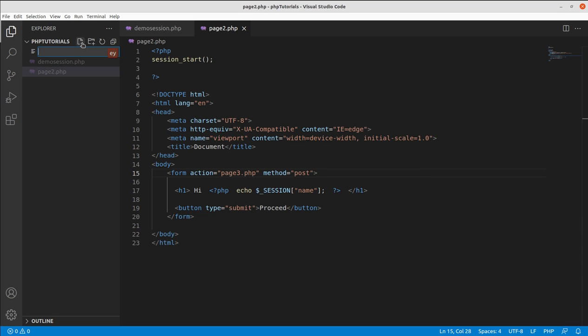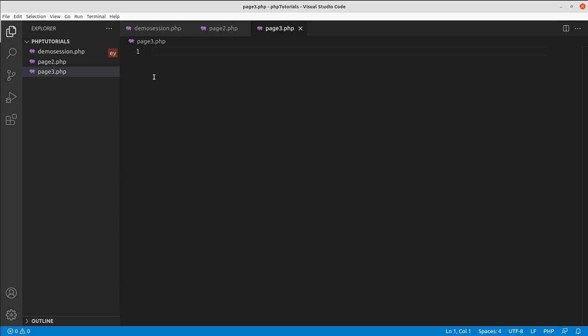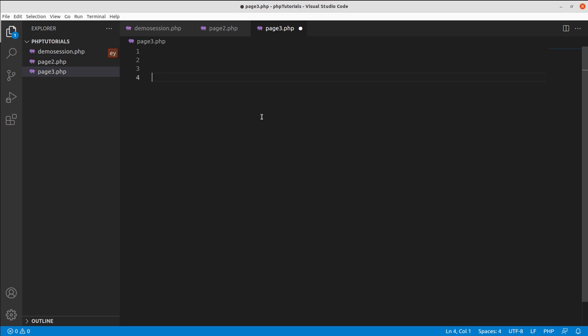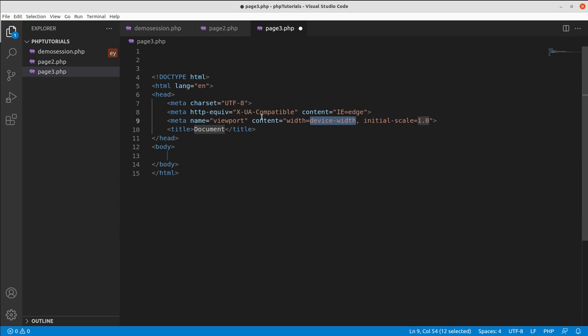So we create another page, page3.php, and here we'll say welcome back Sam, because Sam is the value of that variable. So definitely I will use the form again, but for the HTML tag let's have that first before we proceed. Form method post. Let's construct page 4. We'll move on to page4.php.